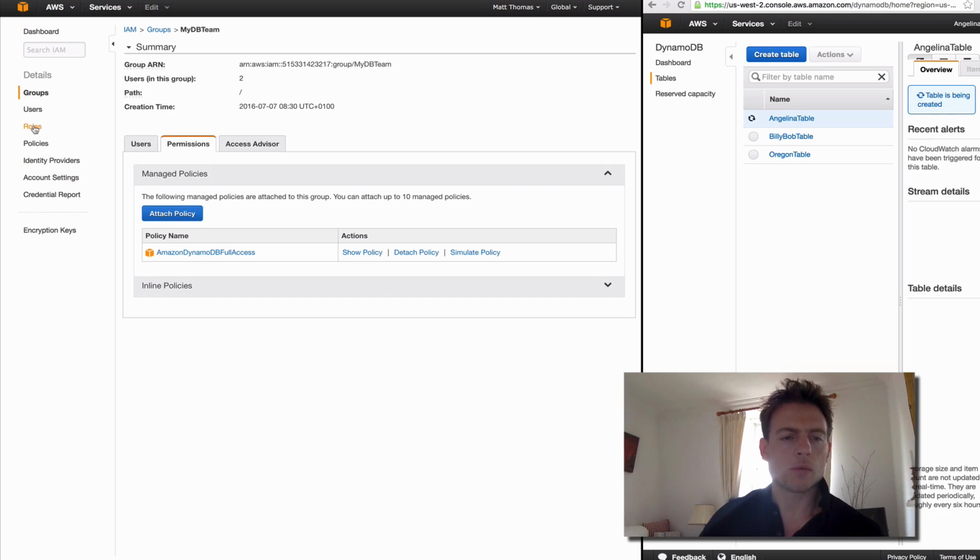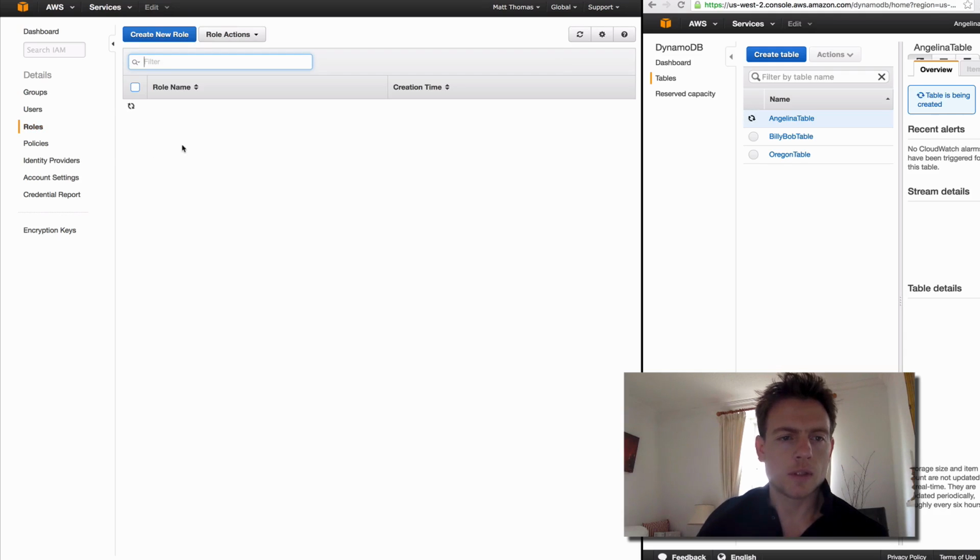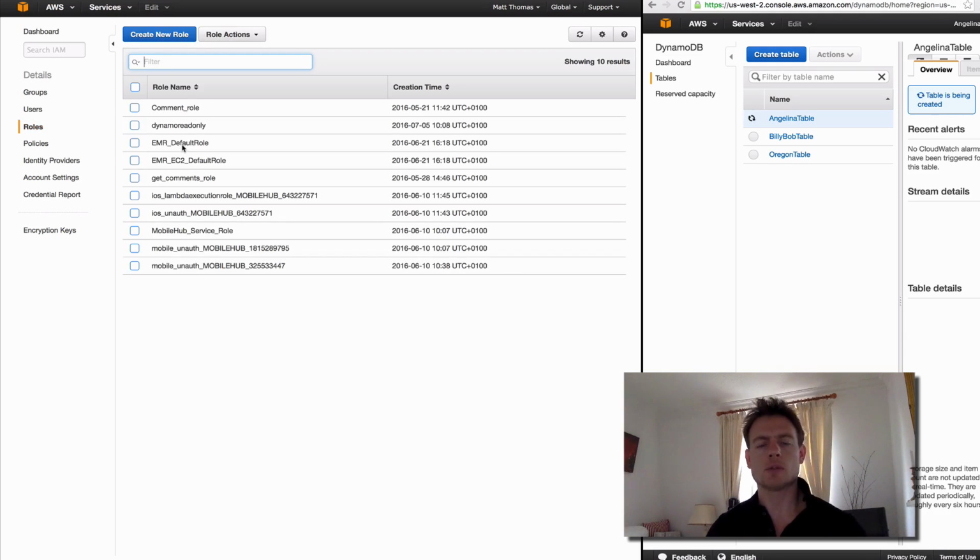Right, now roles. Roles are something slightly different to groups, though they're capable of defining a similar behavior, I guess.